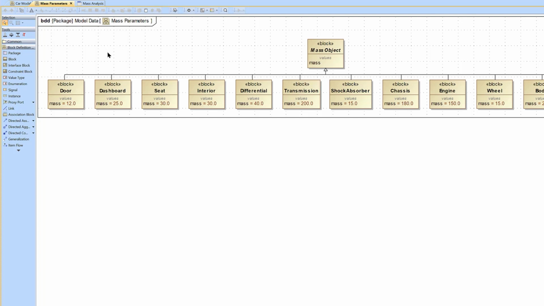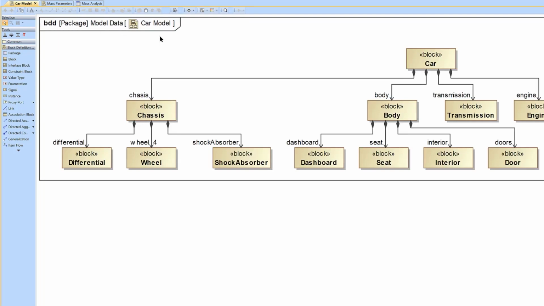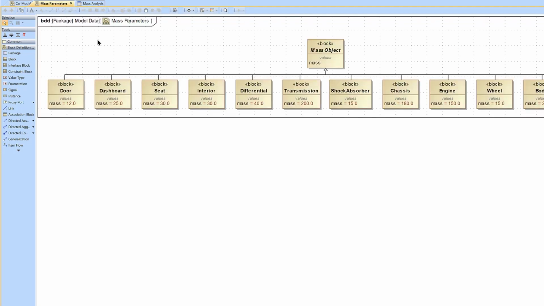So notice each of these have their own mass, and what we'd like to do is total these up. However, if you look at the architecture, notice we have below the car, we have chassis, body, transmission, and engine. And then if we look here, we have those items as well that are directly inheriting that mass property.